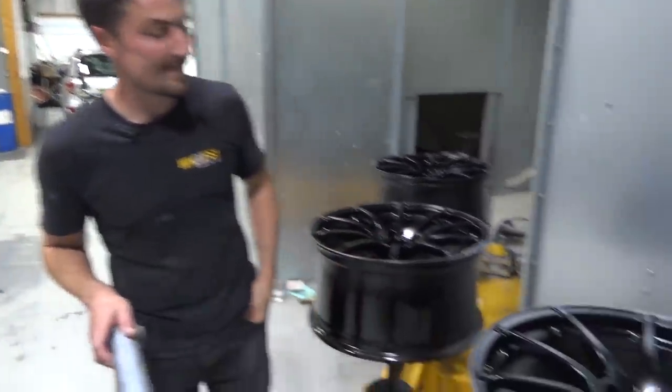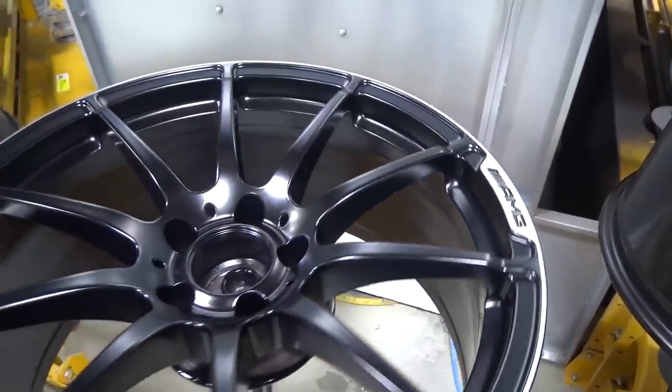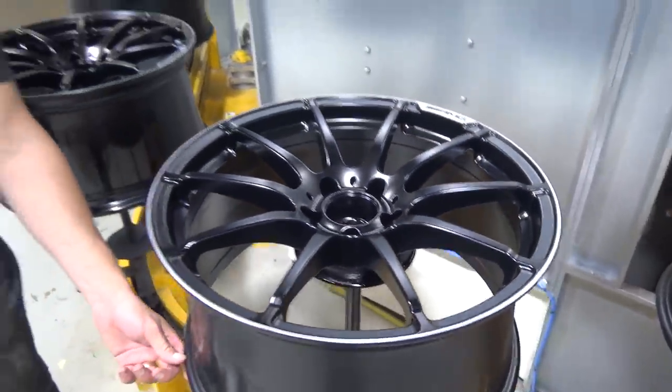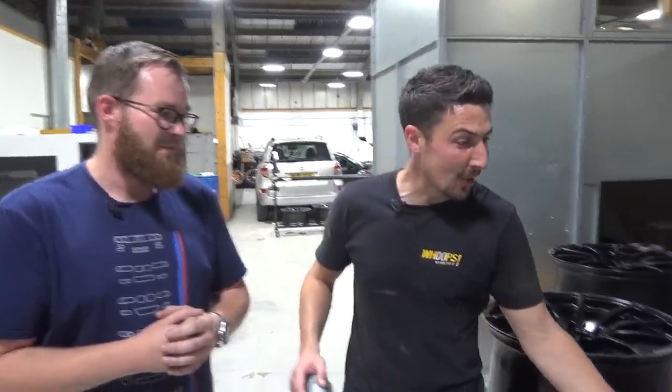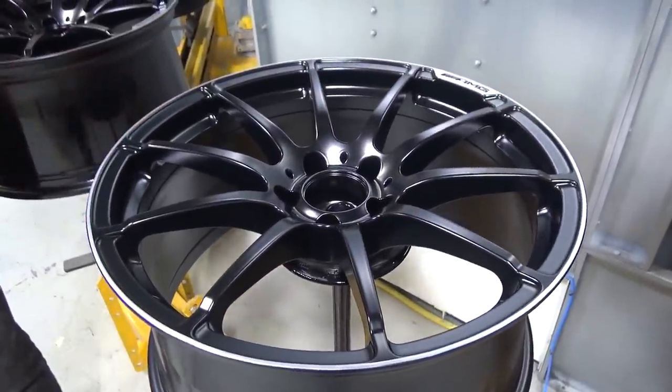Now at the next stage: filling in the AMG logo on the wheels. Tony has masked them up and is spraying in the black by hand. Once done, the masking is removed and the finish is sanded by hand to give the finished result. That's now going back inside for the satin lacquer to give it the finish we're after. And that is it — all stages are now finished. Simon, these are looking absolutely phenomenal in the finish they always should have had. There's so much more to this than I ever imagined — it's a total remanufacture, replicating the OEM finish with paint, so there's no step between the silver and the black, and you can curb them again and redo the finish without cutting the wheel.